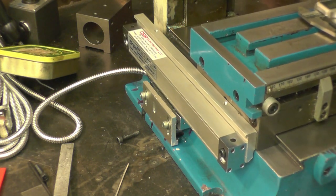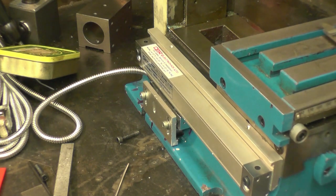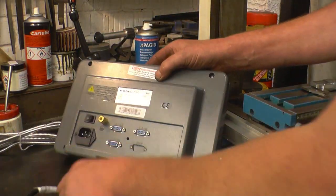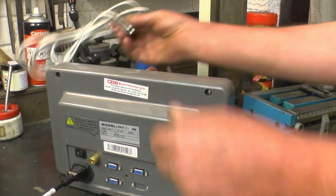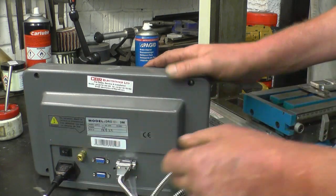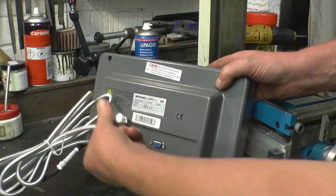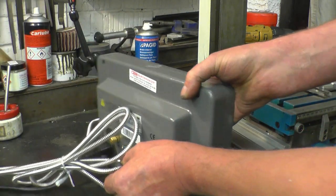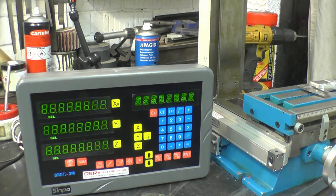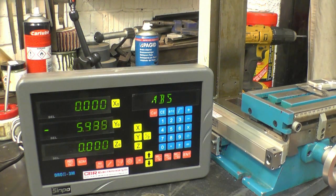Right, now we'll clear the bench off, get the display out and give it a try. There is the display head, a 250 volt input, and that's the Y axis. There's also an earth lead that goes between here and here on the mill. Right, power it up. Looks good. It certainly works.